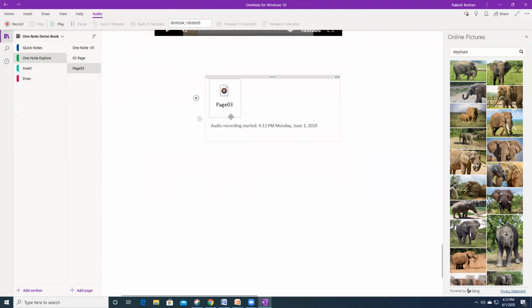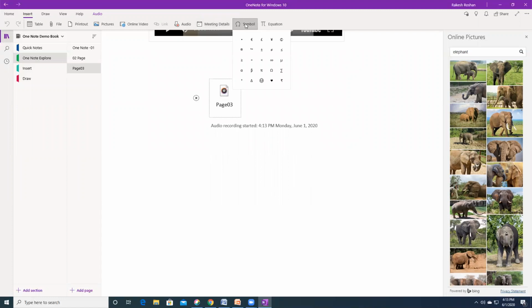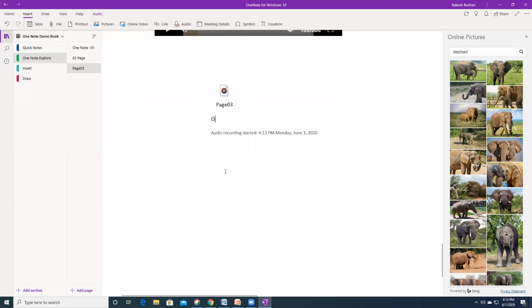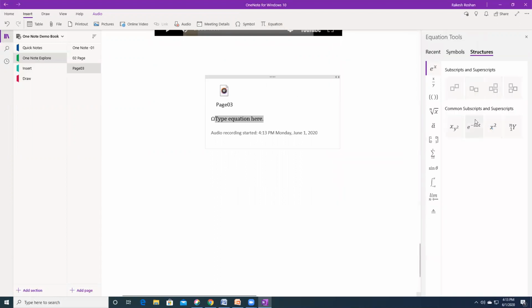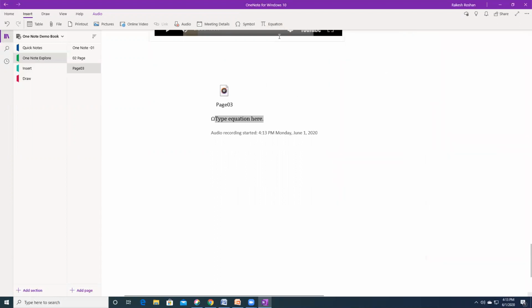You can say something to the students, and then you can save it as an audio snippet, and you can integrate this with the Microsoft Outlook meeting, so all your meeting details could come here. And symbols, you can insert symbols, and mathematical equations, you can write, or you can type the equations, and that's a beautiful tool that's available for math people.